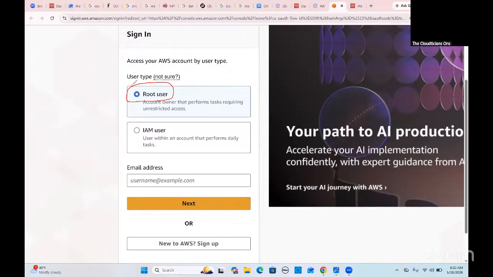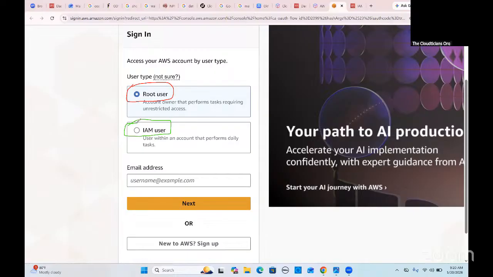Okay. All right, you can see it now. Root user and IAM user.